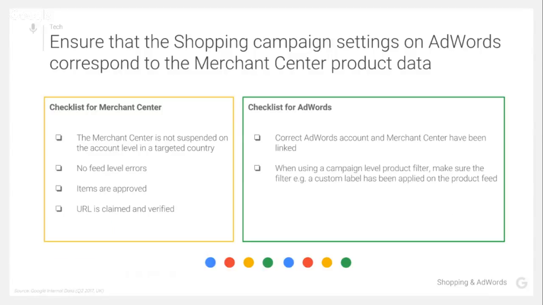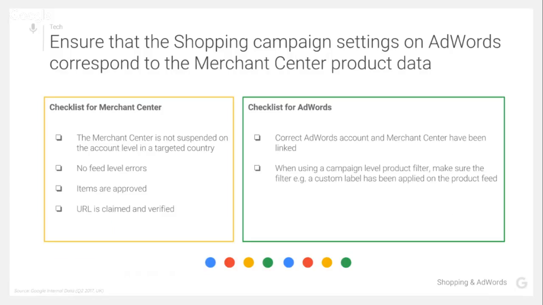So just make sure that whenever you're using a filter, it's the same data set that is in Merchant Center that we're using for that. If you're using any kind of filter, make sure that filter is actually applicable to the data that you sent to Merchant Center. If you don't use filters at all, then it should go through and the product should arrive in AdWords completely fine. So it's for the case if you like to use this feature.